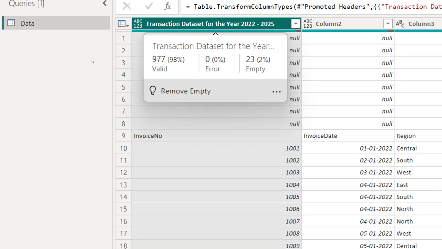But unfortunately, 977 plus 23, how many rows? 1000 rows. That's why I asked you to check. Approximately we had more than 3,200 rows, but here it is checking only 977 plus 23, 1000 rows. Why is it checking with 1000?